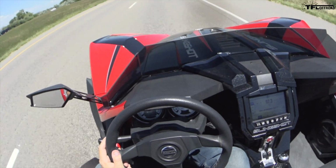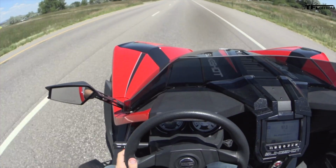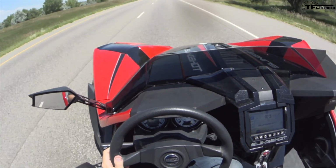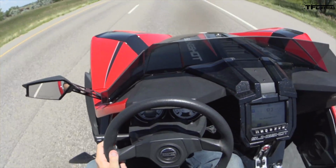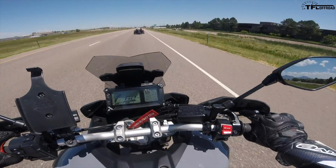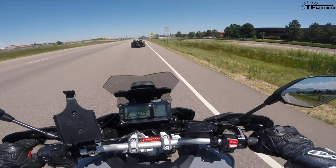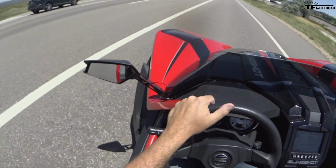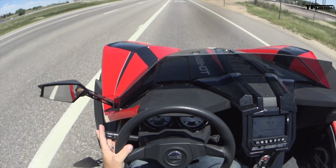Cardo says you can get a mile of range between units, but that's in perfect conditions. In more average riding conditions, you're gonna get about 0.6 miles, which is pretty consistent to what we just saw back there. Yeah, so the Cardo unit works really well, both at speed and slow speeds. Just gotta make sure the distance isn't too far, but let's get back into the office, talk about the rest of the features, and decide if this actually is the best comm unit of 2019.